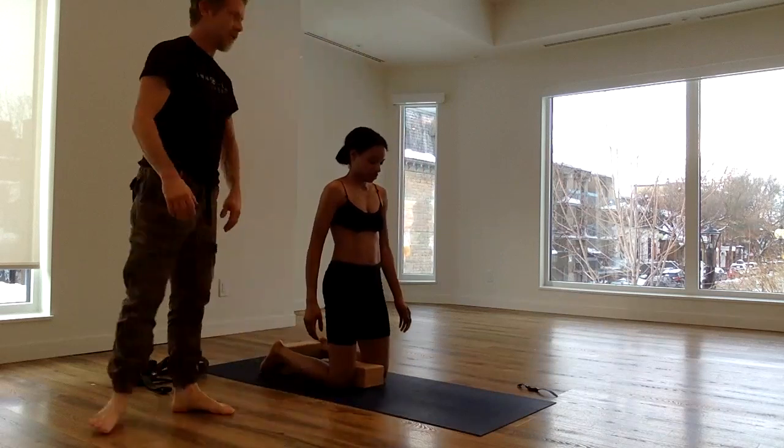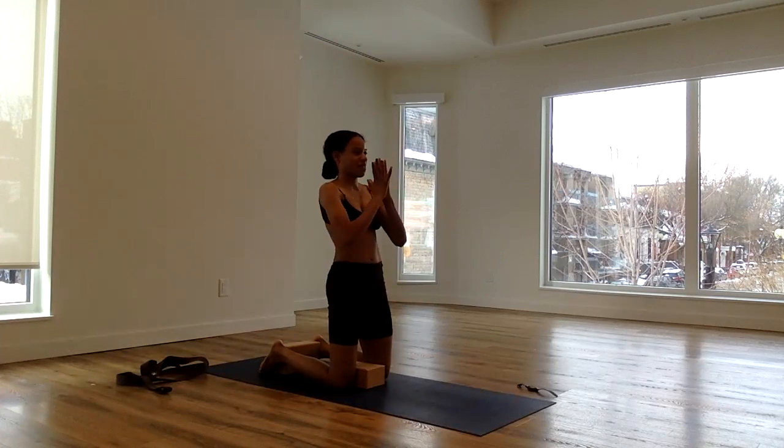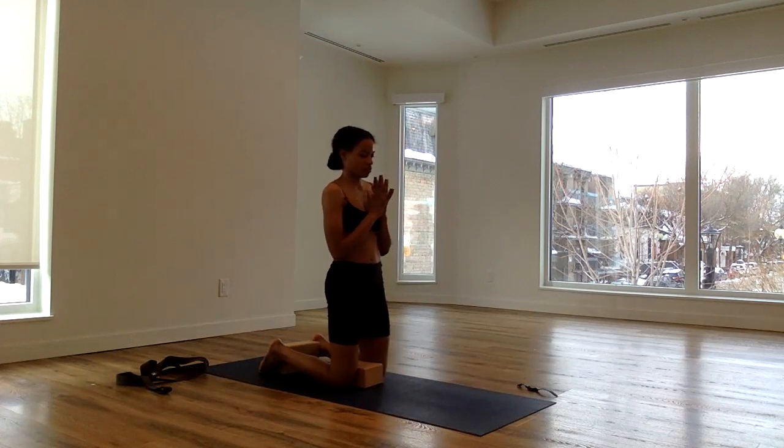It's not going to jam into your crotch. Now put your hands in prayer, just like you did before. Now all you're going to do is bend at the knee. You're going to lean back into the strength of your legs. And at that point where you feel like your legs are going to give out, reach the hands back and put your hands onto your heels.